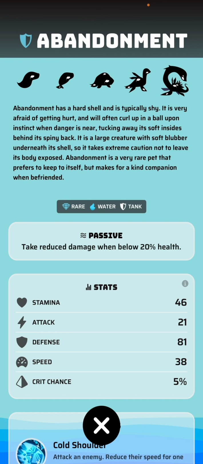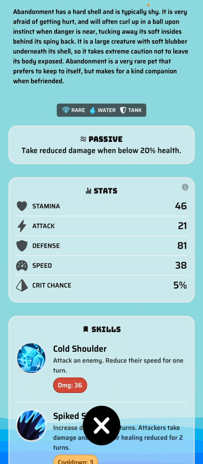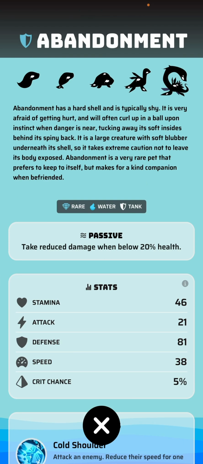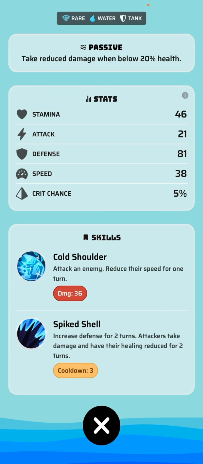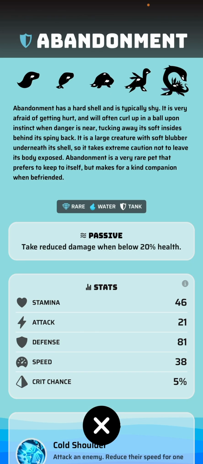All right, Abandonment. Holy crap. Attack low, defense sky high, stamina pretty good. Cold Shoulder. Attack an enemy, reduce speed for 1 turn. Spike Shell, increase defense for 2 turns. So far, so good on that, dude.